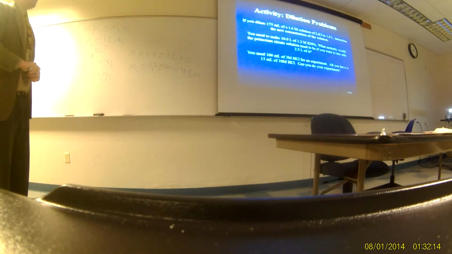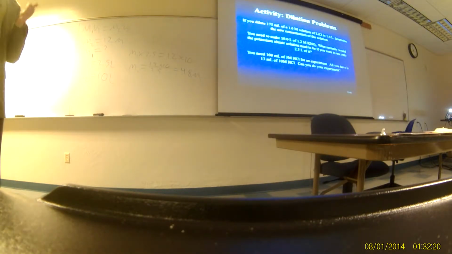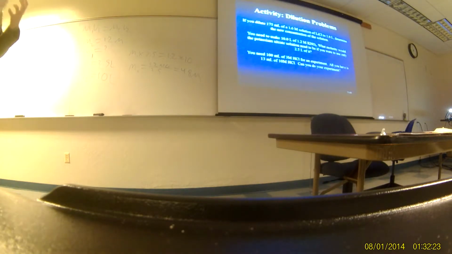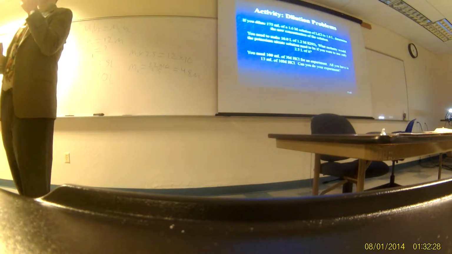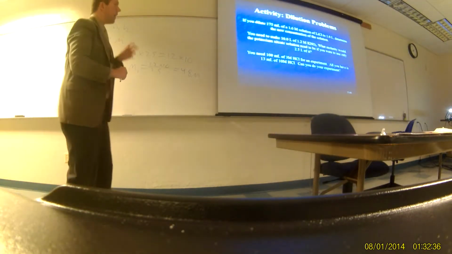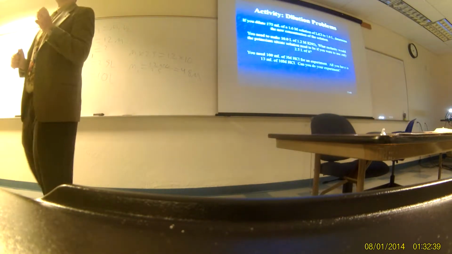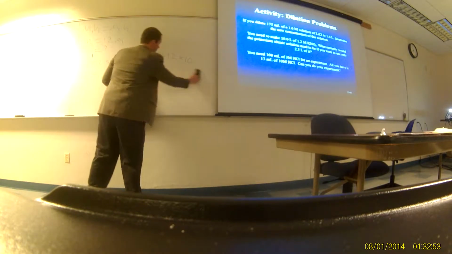This says, I'm doing a reaction, and I need 100 milliliters of 3 molar HCl. That is what I need for my reaction. I go onto my shelf, and I find that I have a stock solution. A stock solution is the concentrated form that we keep on the shelf. We have a stock solution that is 10 molar, but I only have 13 milliliters of it. And the question is, can I do my experiment, or do I need to order more and wait till it comes in? There are a couple of ways that we can do this.